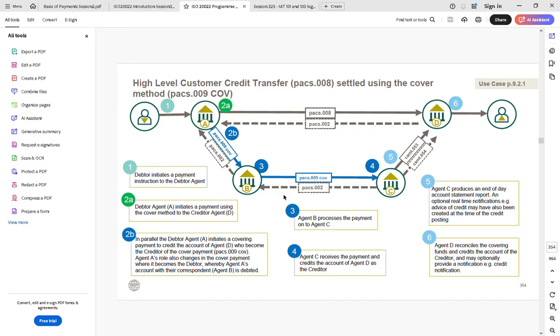Now I have explained this flow. I would like to explain this flow also. This will be finished then. Both things are the same. I already explained. The only thing is that instead of MT202, imagine here PACS.009 cover. So imagine MT202 cover, and imagine here MT103 announcement. Now I will try to read the sentence so you understand. Leave the name of the example, but just try to understand what I'm saying.